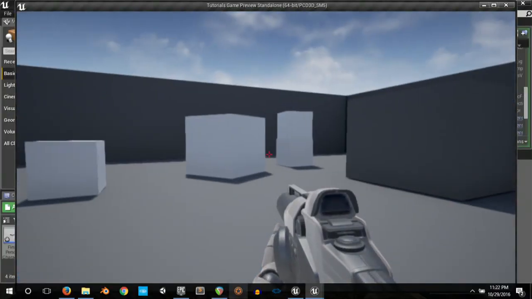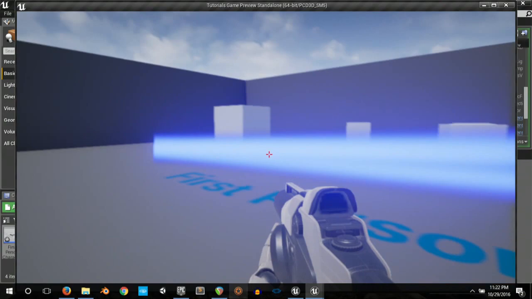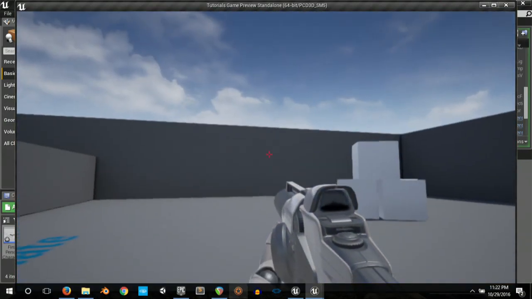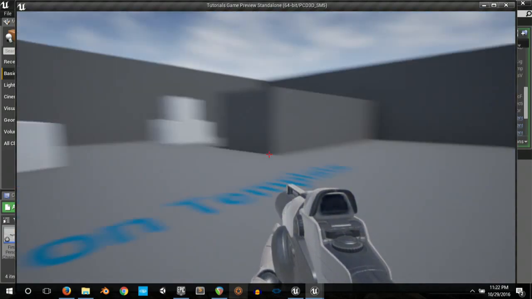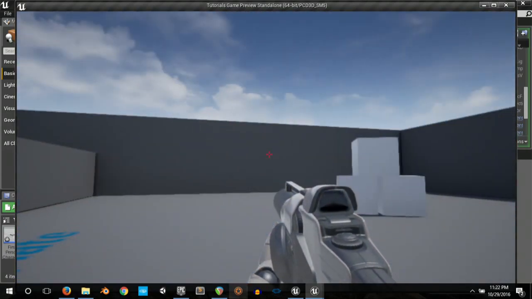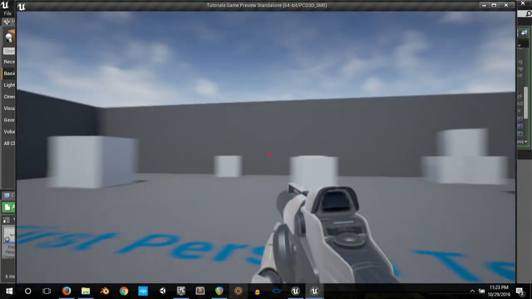Okay, so after those changes to the particles, we're getting this. So we're getting a lightning effect, but it's still not moving around like it should. So I need to figure out what's going on with that.